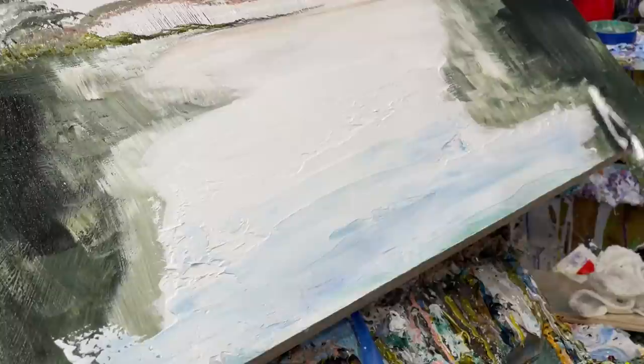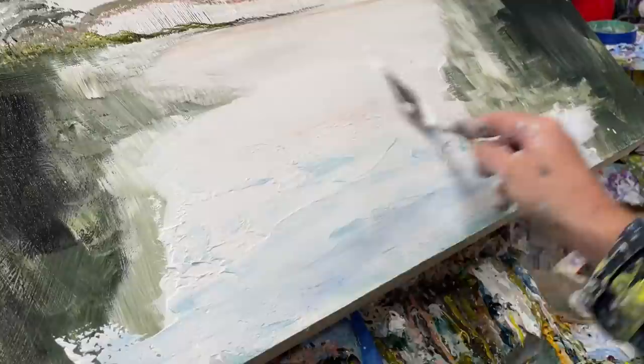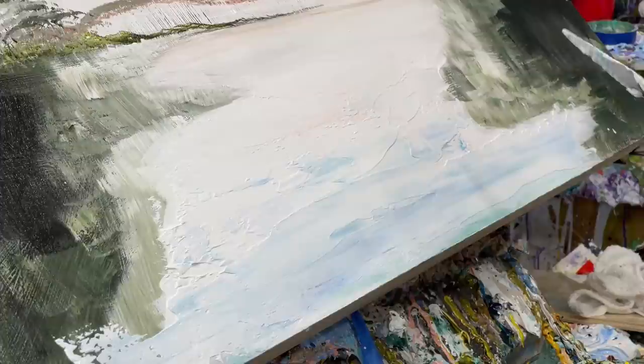Could you paint over it once it's dry? Yes, you can. And I do that sometimes. There's completely different styles of painting I do where I paint everything after it's dry. It's just a different style of painting.